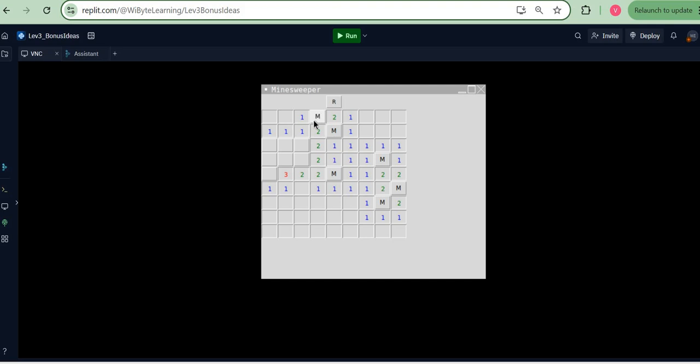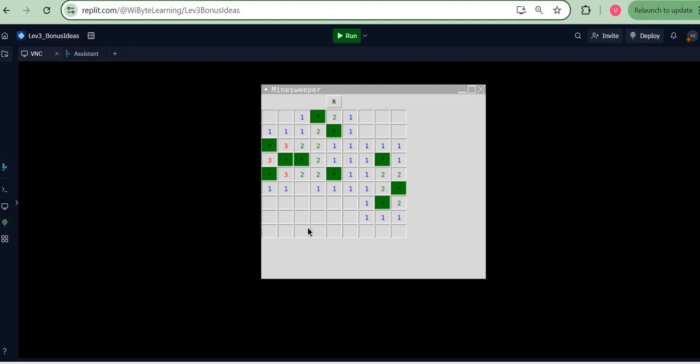So here we are. So this has to be a mine. This is not a mine. Well, now I know that this is a mine. So this is not a mine. Now this has to be a mine. This must be a mine too. So I've got 1 2 3. So now one of these two has to be a mine, because 3 over here, so it's one of these two. Now I know that this must be a mine because of this 2 here. So I just go mine here and notice I solved the puzzle, right? So it kind of had an idea of where we are going.